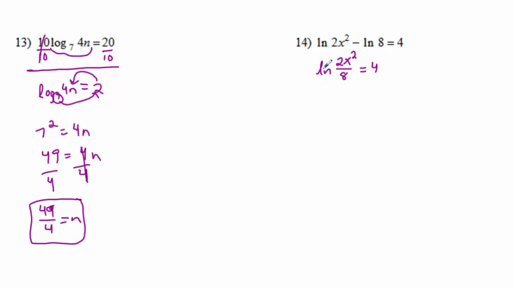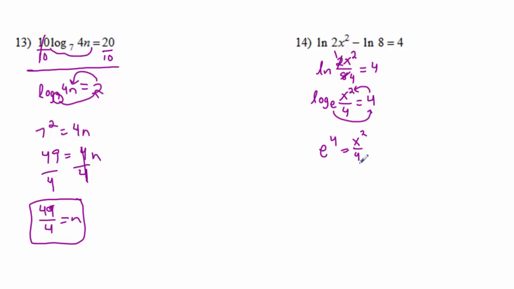Now at some point we need to think of this ln like it's log with the base of e. You don't have to do this step, but if you notice that these will simplify to 1/4, that will give us less work in the long run. So I need to rewrite this as an exponential equation. So e is my base, it's to the 4th power, and it equals x squared over 4.